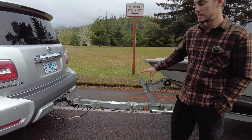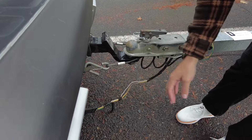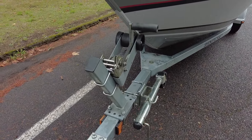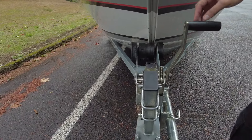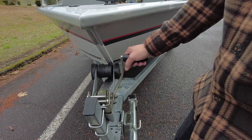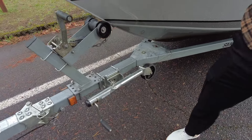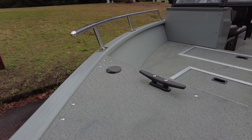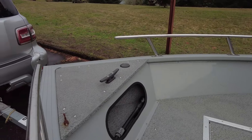We're gonna start from the front and show you all the condition so you see exactly what you're looking at. It has a four-flat plug, two-inch ball, and a large swing-away tongue. We tested all the lights — all the lights were working. Up at the stanchion you can see it's slightly bent to the left, that's why this rides right here. That could be adjusted back a little to make it a bit easier to load. You've got your folding jack right there up front, and this is where your nav lights go — they're working.